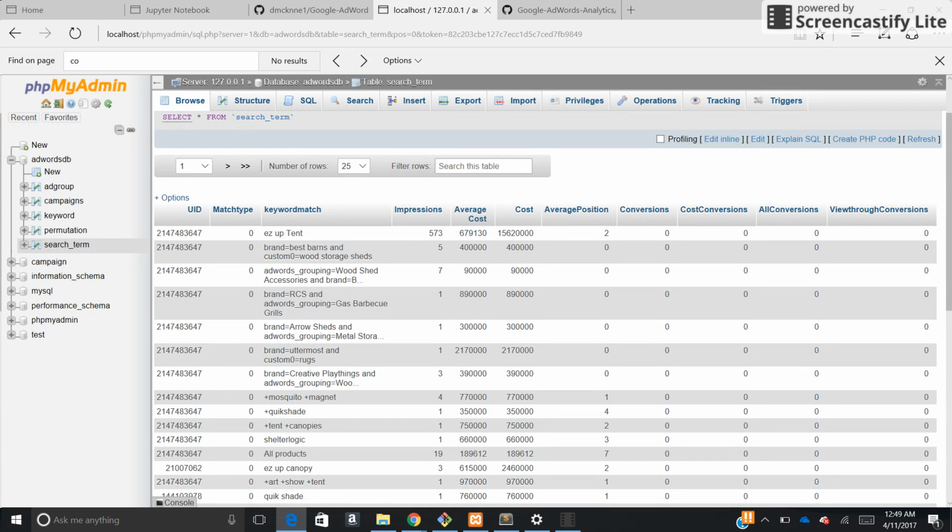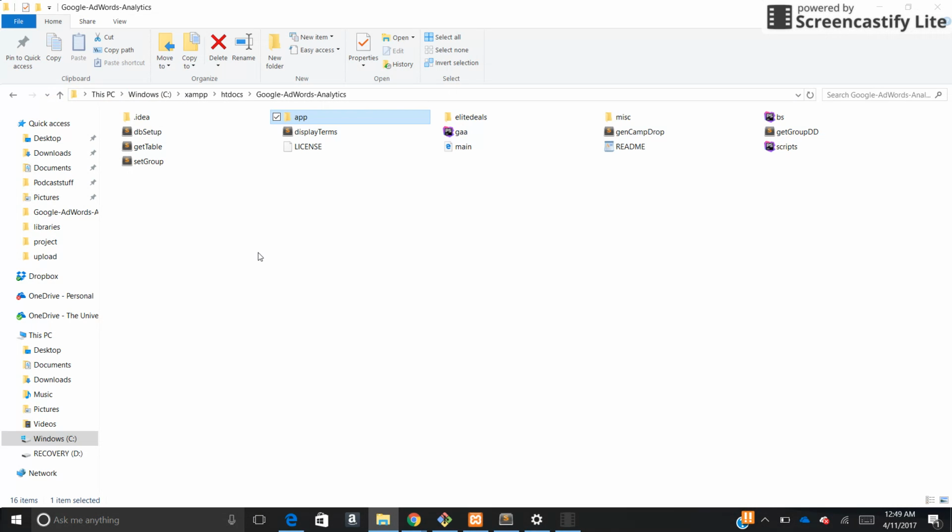This is just saying that this session data took a lot, and we had to make sure that each one's particular. As you see, your UID, your match type, your keywords, your impressions, average cost, average position, all of that had to be pulled, because all the data is unique and is very finicky when it comes to pulling the data. Okay. And with that, we shall go to some of the code, and I can show you what we were doing.